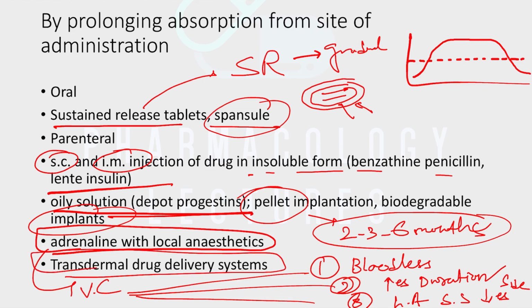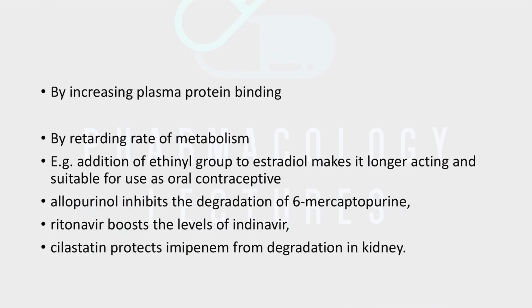We can also use a transdermal drug delivery system for that, and they gradually release the drug, as we have already seen, and we can maintain the level above the therapeutic level for a longer time. We can increase the plasma protein binding. We have seen plasma protein binding having its role in increasing the duration of action. So again, plasma protein binding is an important thing. If we can increase the plasma protein binding by anyhow providing proteins, we can increase the duration.